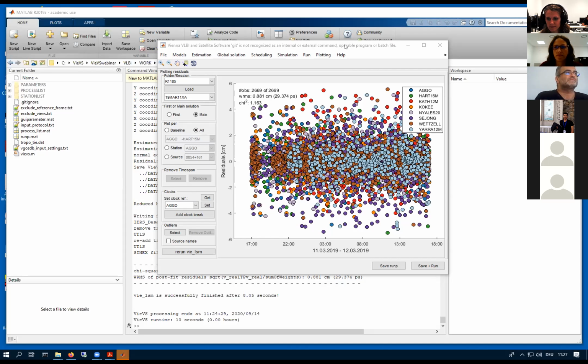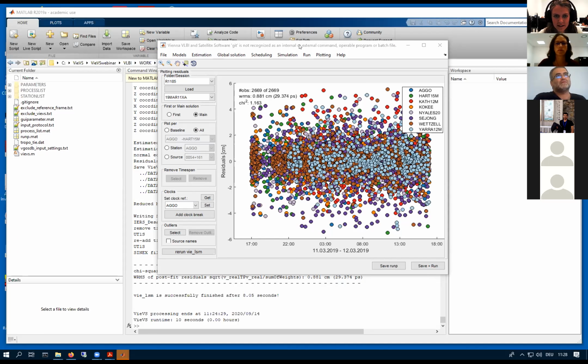May I ask a question? Yes, please. Is there any way to save outlier information in a file or something like that? Yes, you do save them in a file actually, when you detect them. Maybe I can show it.